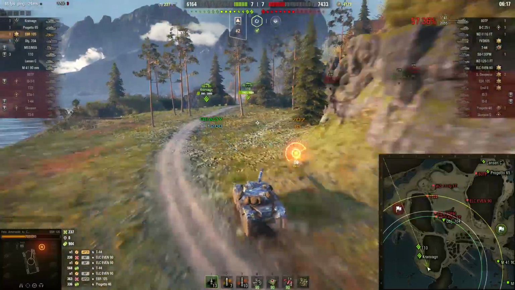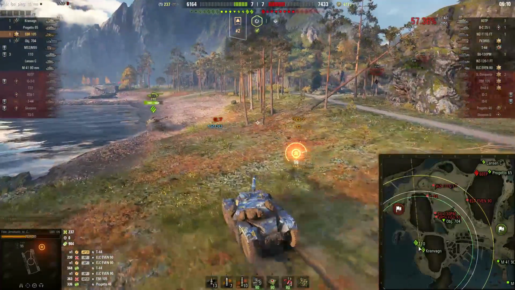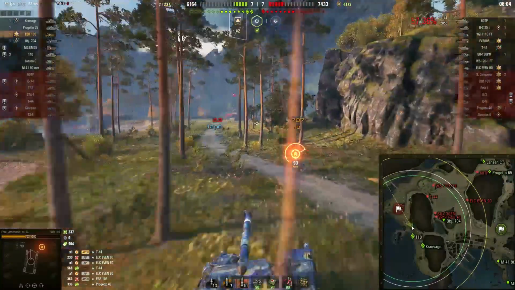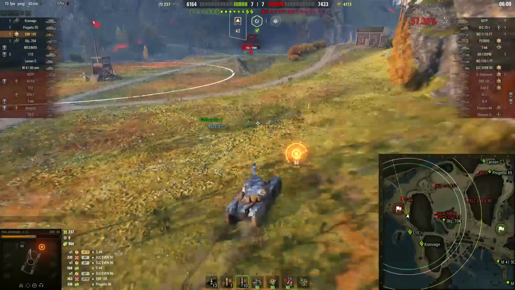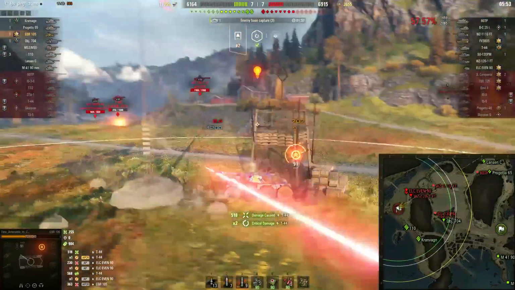So I decided I want to try and get ahead of these guys now. The Kranwagen's quite low health. T10's a bit healthier looking. So I'm going to push right in, see if we can spot anybody in the base. Maybe you can spot the arty, but there's the enemy T44 has realised the danger. He's come back to defend the map, get a good hit on him.